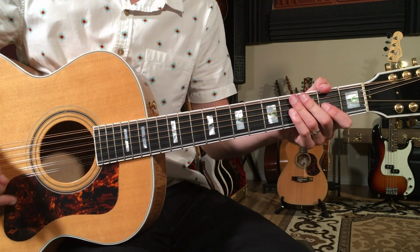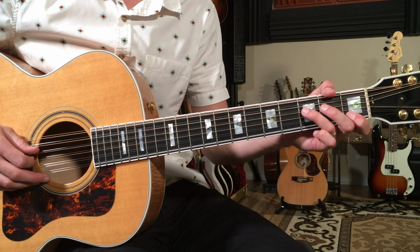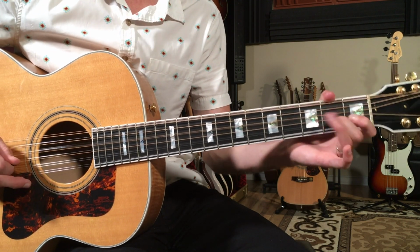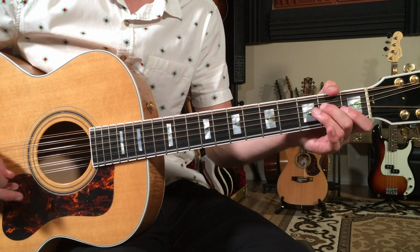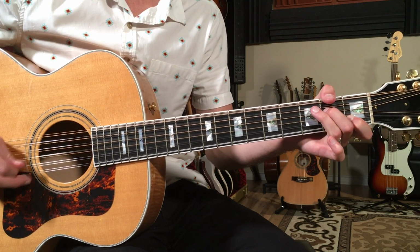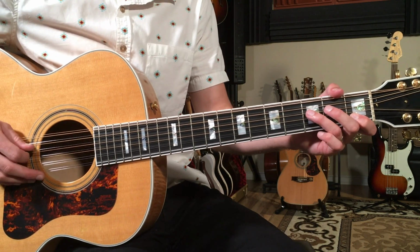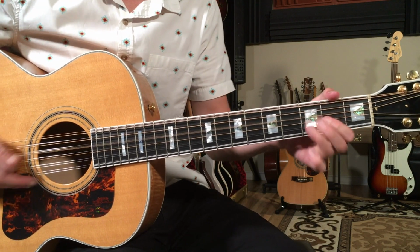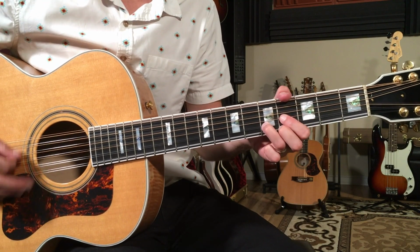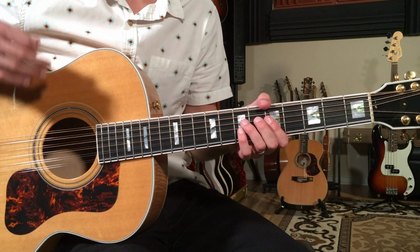So this is like, it's an advanced sort of arpeggiating technique. So I'm playing an F add 9, C over E, and then that's a little pull off there. 2, 0, 3, D. So again, another lick in there. A lot of licks off of the chords. This is a great song for working on that. Then everything goes back. We come back out of this right into that intro riff.